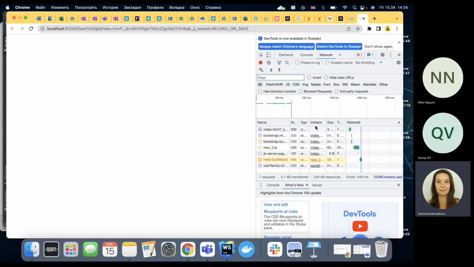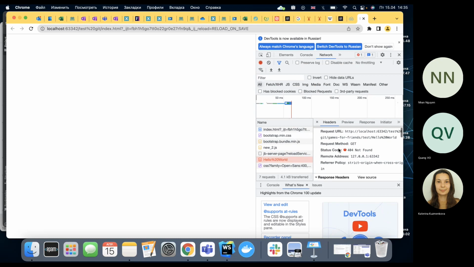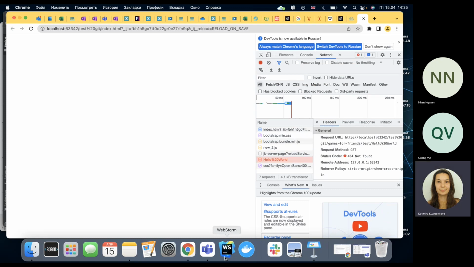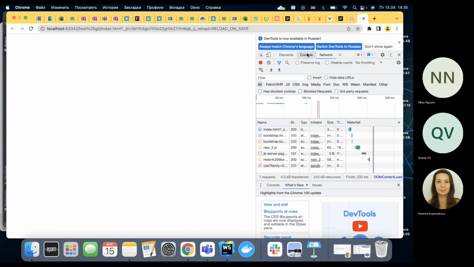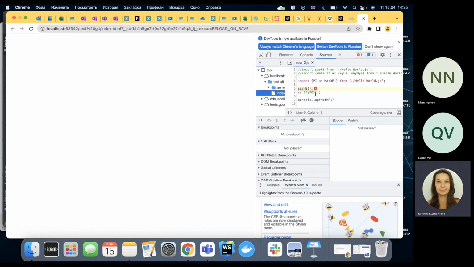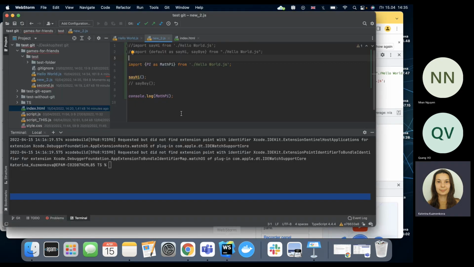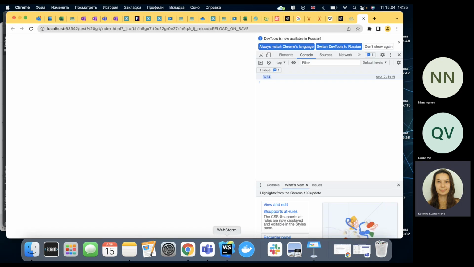Okay, and it says not found, hello world. Why? Because we don't have .js at the end, and here the same. Okay, now it should say say hi. Yeah, now it works.